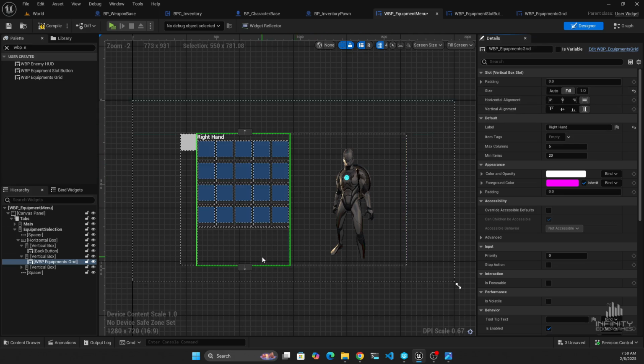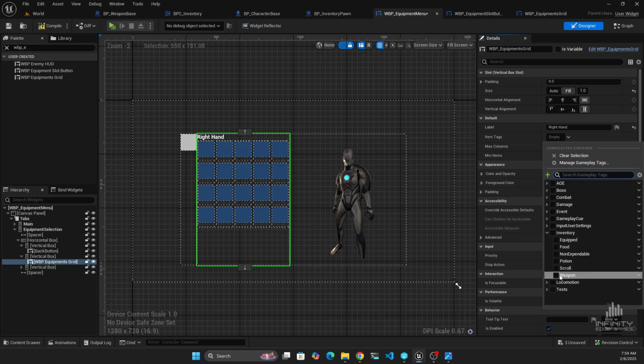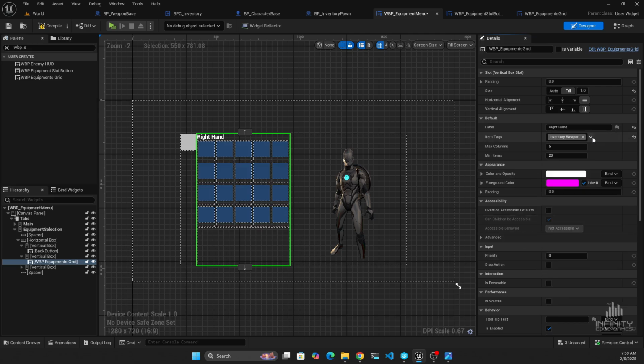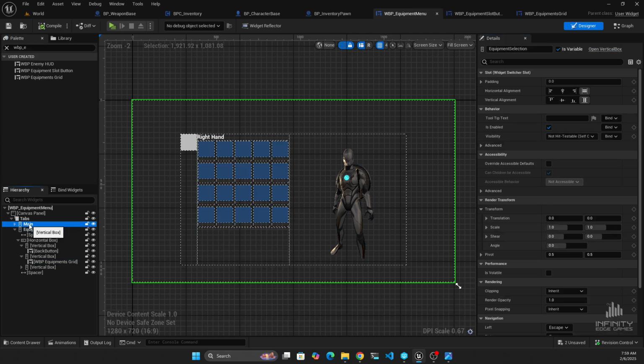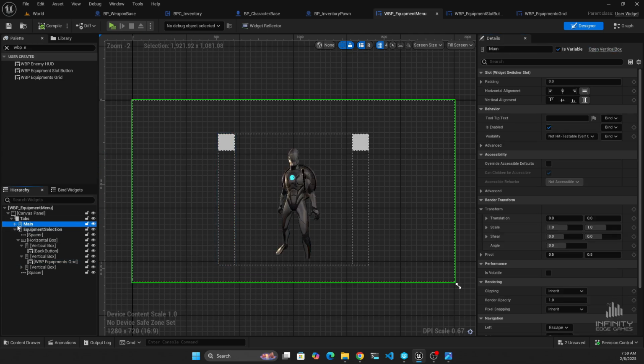Be sure to select the Weapon Tag in the Item Tags container. Now click on the Main tab and rename the equipment slot buttons. Use right-hand slot and left-hand slot as variable names.